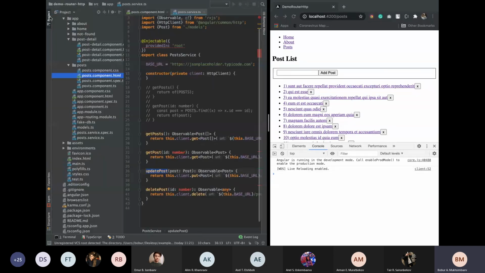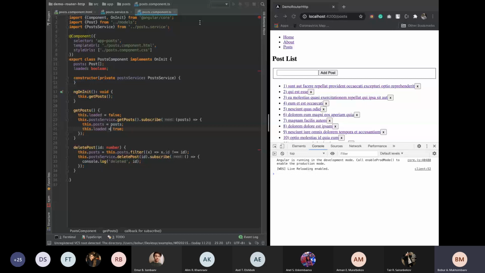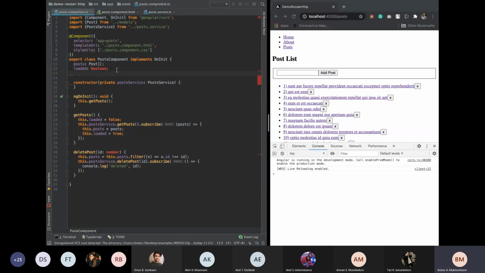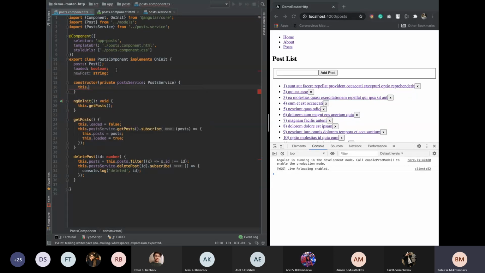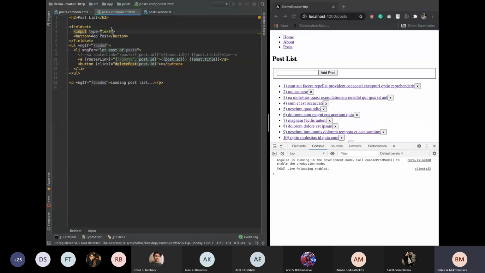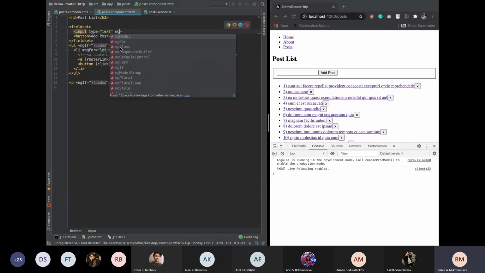For the post component, we want to create one string, let it be new post, which will hold the new string. So new post will be empty at first, and we want to bind it inside of the post with ngModel.